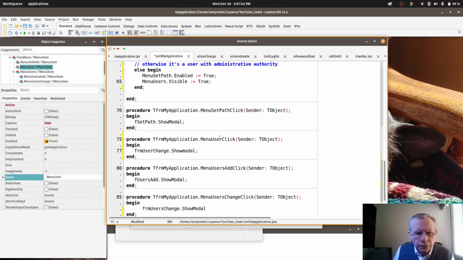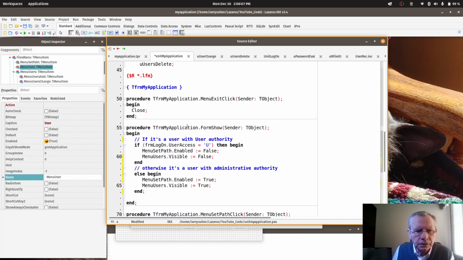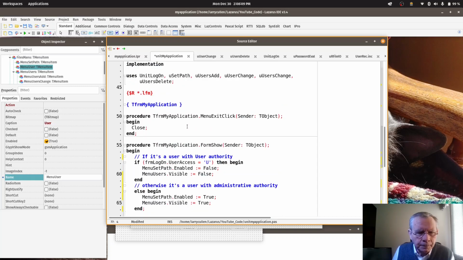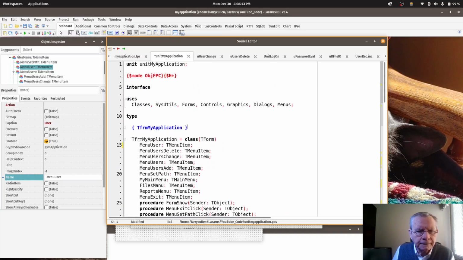It says here, user click. That's user change, right? Users add click, then it's a users add show modal. Then there's users change show modal if they hit the change selection. And then there's delete show modal if they've clicked the delete selection in the menu. All right. I think that changes it the way I wanted it.